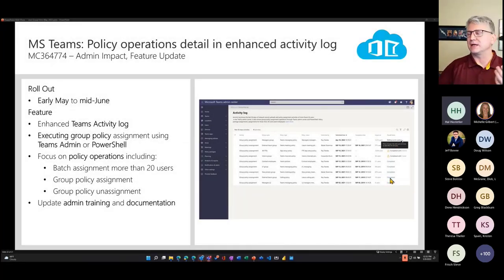So literally rolling out that, whatever that happens to be. So it's giving me status updates on what's happening, because part of it is that a lot of these group policies, when being pushed out, sometimes can take up to 24 hours to actually be completed. So it gives us this status to be able to say, oh, where is this at as I'm doing that bulk change, right? So where am I at with that finishing? Just gives us a little bit more data so we know what the heck's going on. And if we have an issue in the middle of it, we can troubleshoot that. So great feature, again, happening here early May to mid-June for all tenants.